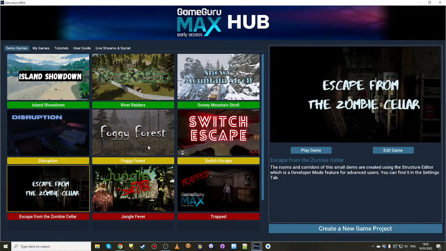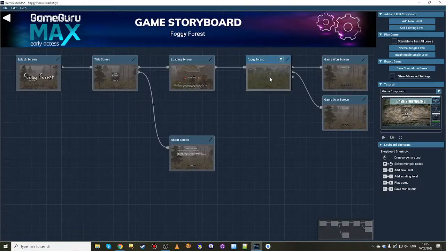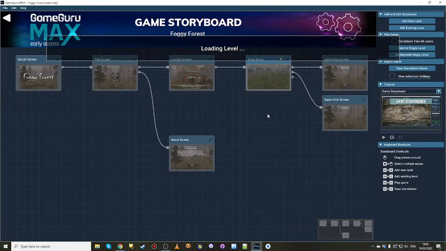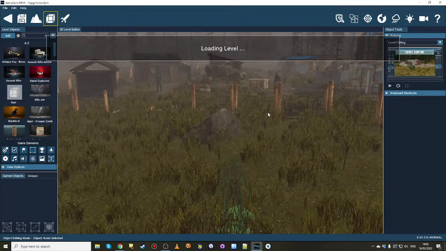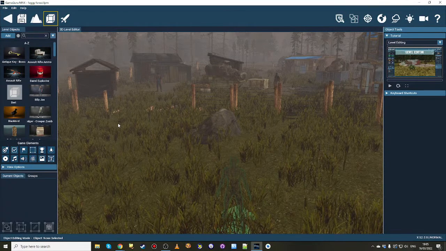So the thing I want to show you today, this demo, it's called Foggy Forest. This was a contribution. And as you can imagine, it's set in a forest, and this forest is foggy, and it is literally crammed to the rafters with zombies. And we're going to play this through.